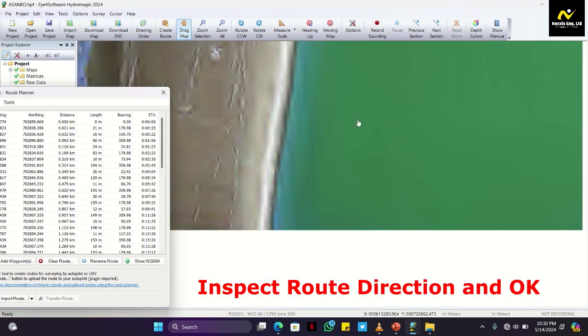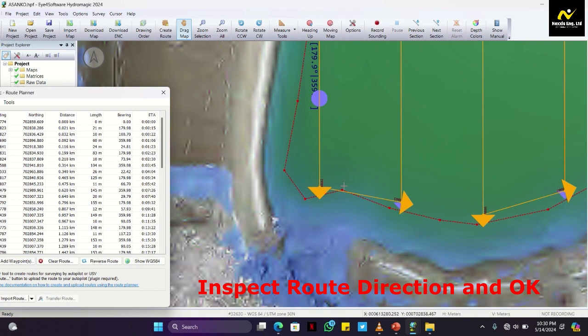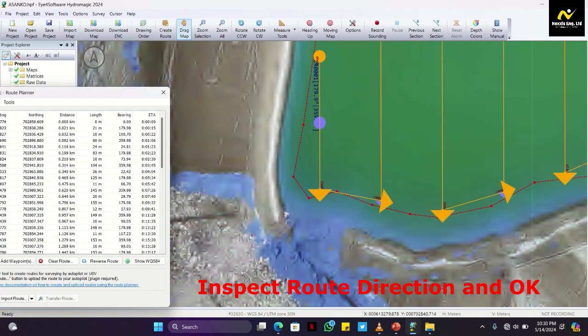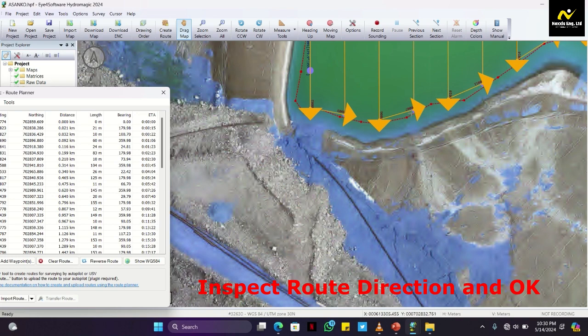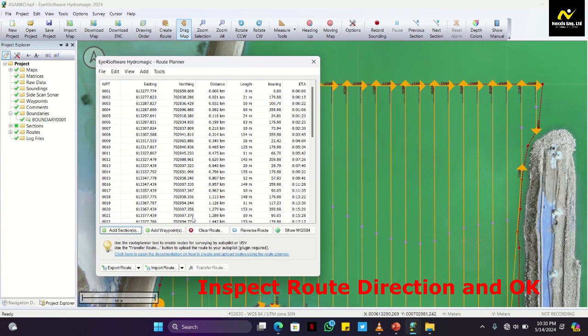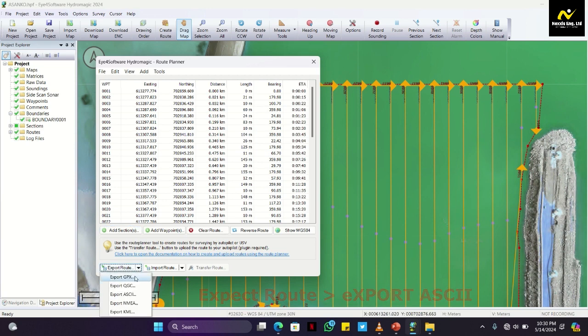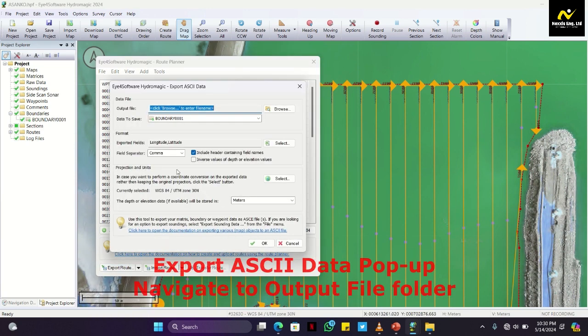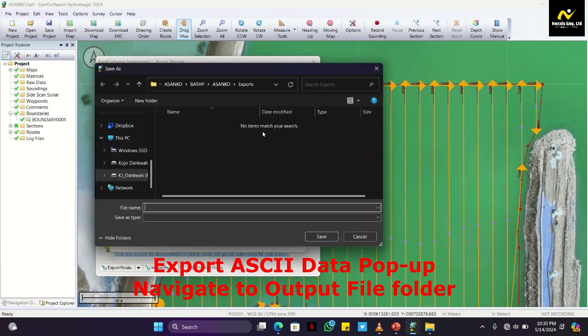Likewise, you can manually inspect the direction of your route. If it is undesired, you can redirect them accordingly to suit the nearest point of interest. Congratulations, your route has been created. Finally, export your boundary, section and route for use in your survey.